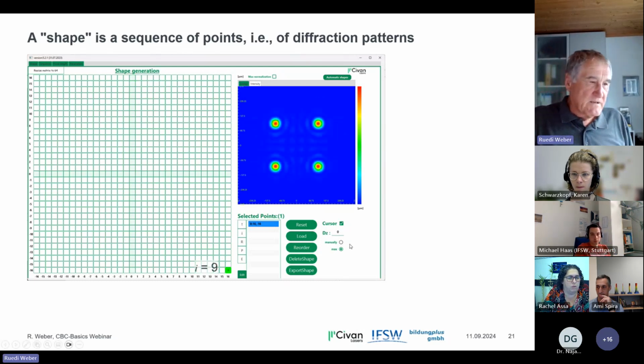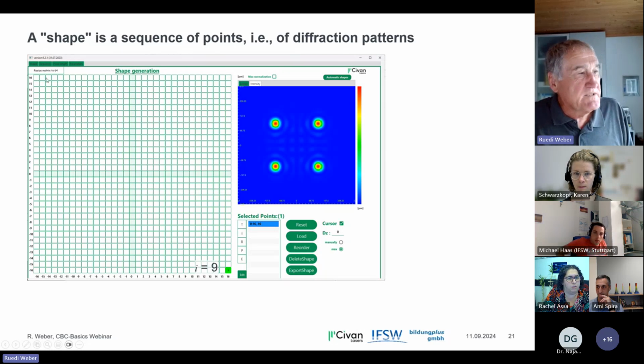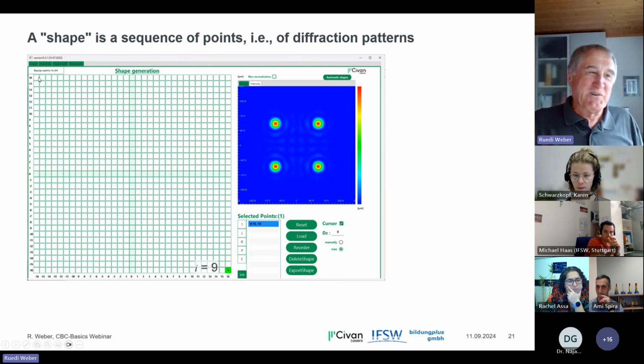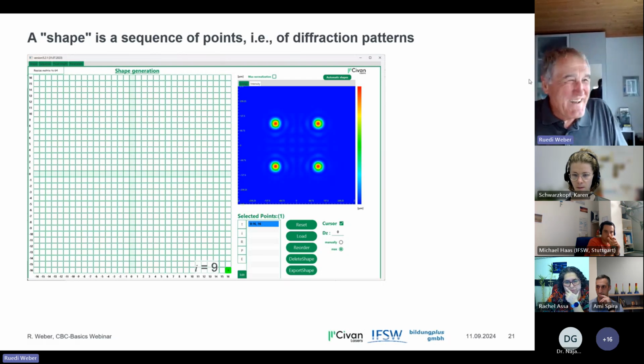It's not that continuous. And then I end up, so the 9 would have been here, 1 is here, here, here, and so on. And then going back, and the last is i equals 9. So this is the last point down in the corner, and you can see I have the same shape as in the beginning, exactly the same diffraction pattern as I had in the beginning.